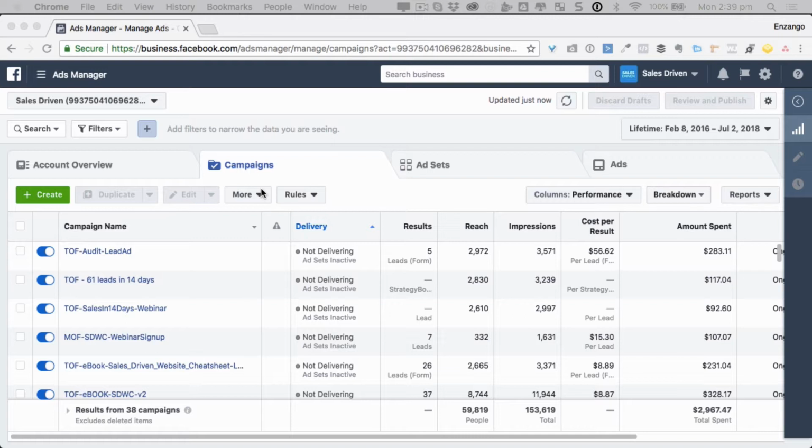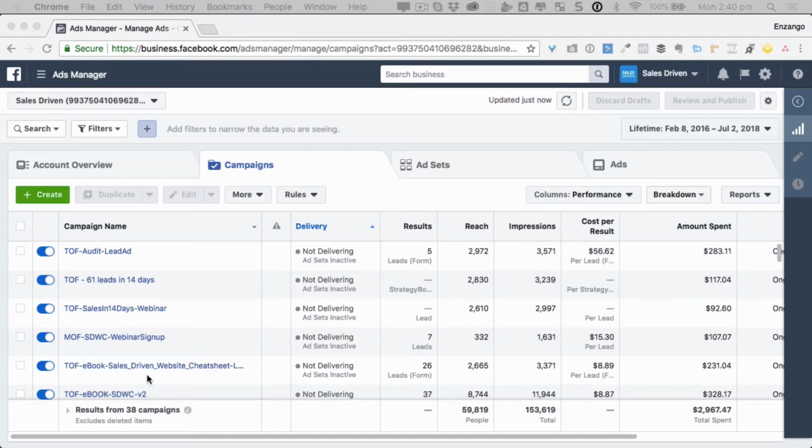Now, there's a few caveats with this. If you ever edit that ad, like you change the text or change the image, the likes, comments, and shares go back to zero, and so it starts again. So when you do have an ad that's working, you cannot edit that ad at all. And if you do, it resets back to zero.